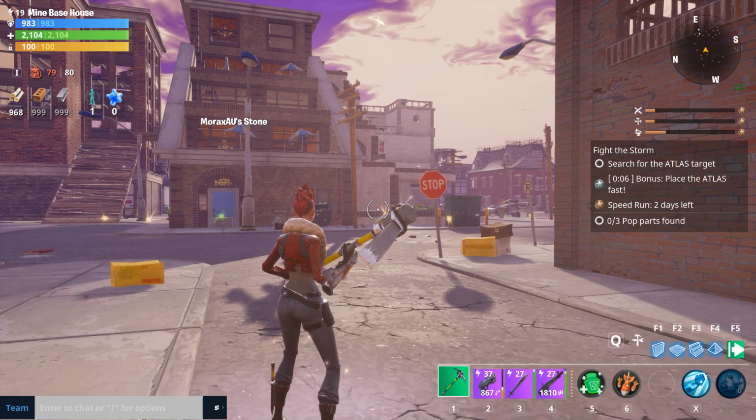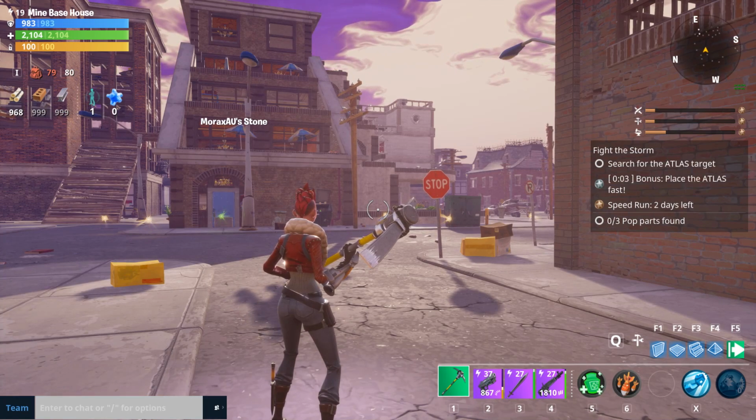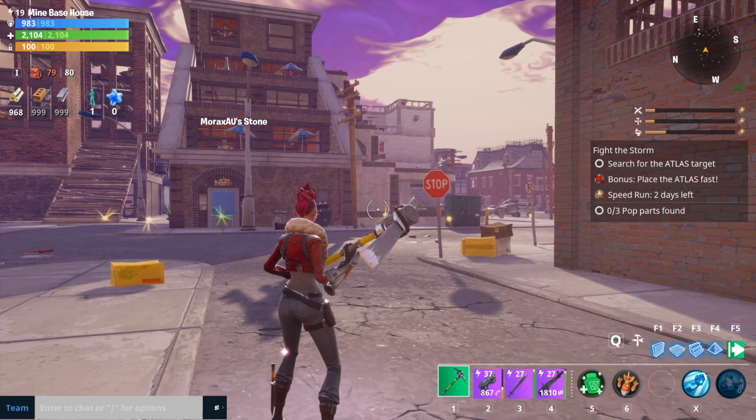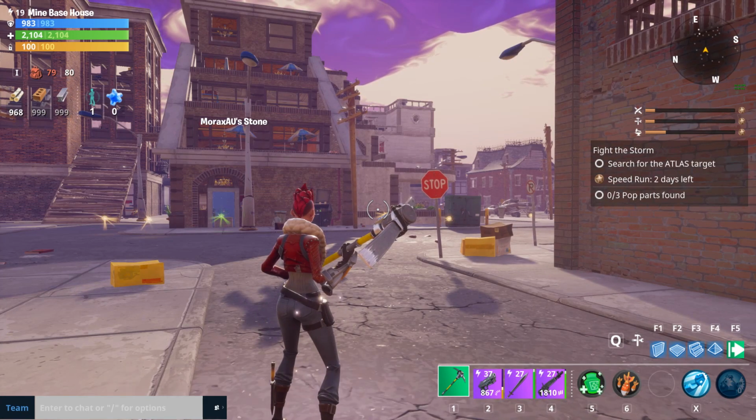Today I'm doing a special request video for Andre S, who requested that I do an inventory management video. So here we are, as you can see in the top left hand corner, my backpack is at 79 of 80 capacity, so I probably need to make a bit of room. Now there's a few ways you can do this. It's not exactly the most difficult thing in the world.